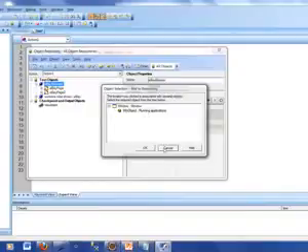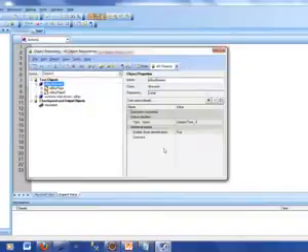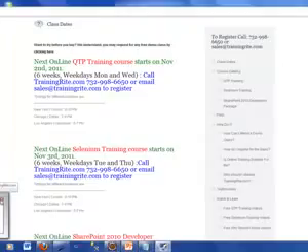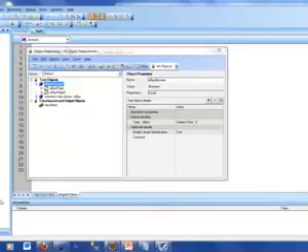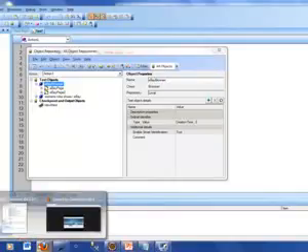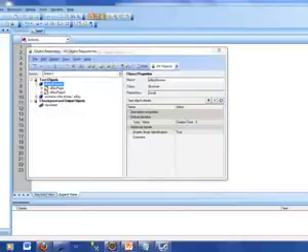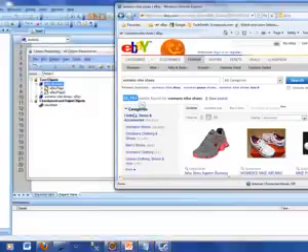So since recording is a serious business, if there were any other browsers open, I have to make sure that I close those browsers. This browser was open, so I closed that. And I'm just going to take a look if any of the browsers is open. None of the browsers are open. This is my eBay browser here. We are fine now.